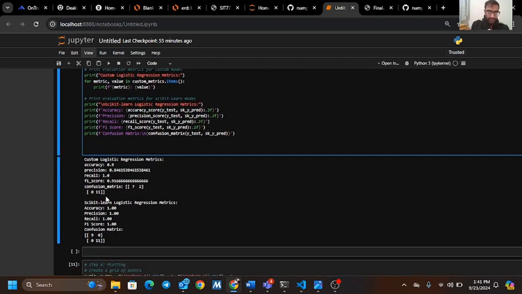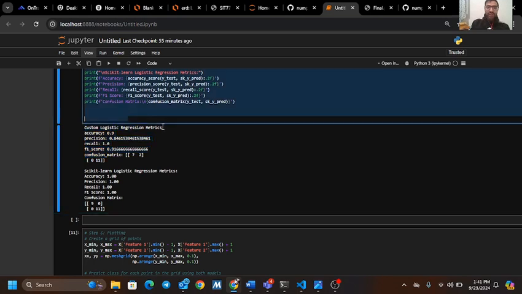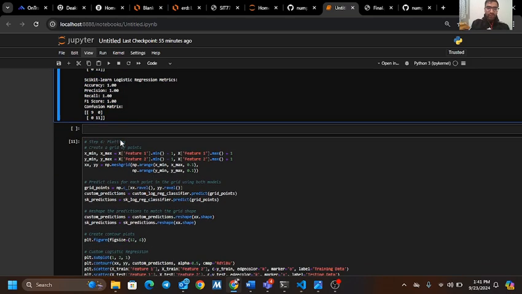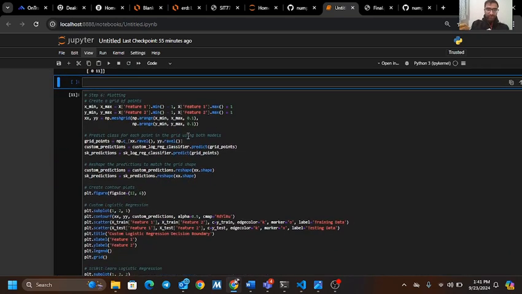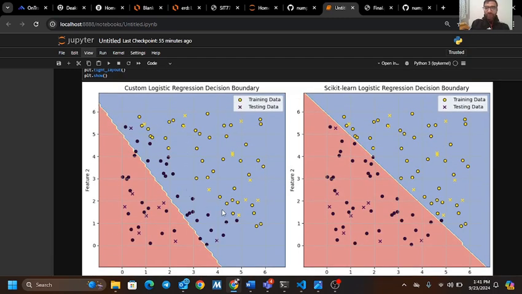So again, we can see that the accuracy is 90%, the precision is 84, and the recall and F1. Again, we have defined this function. This is a custom logistic regression we have built. So using the OOP principles, we have built this particular algorithm, right? And using sklearn, we are importing the particular function and we can see the accuracy and results. And let's plot this, right? So we can see that our function has drawn the decision boundary, but again, we haven't implemented any complex implementation of logistic regression against bias. We haven't done the regularization, or the hyperparameter tuning.